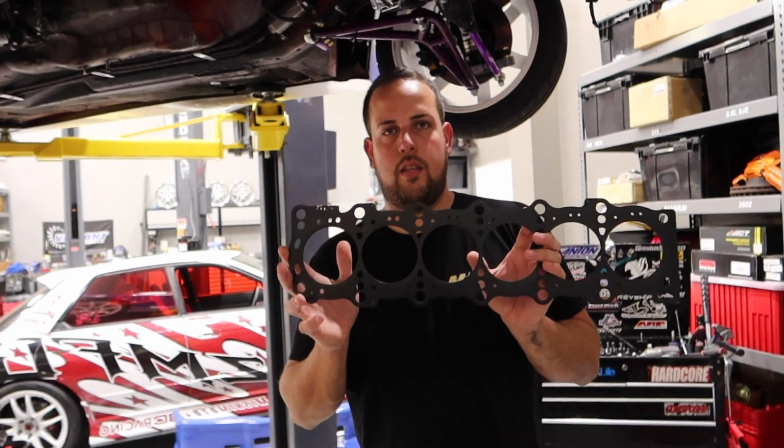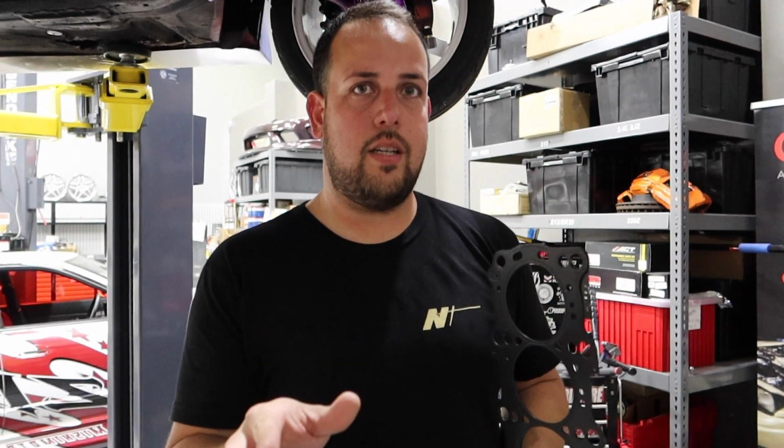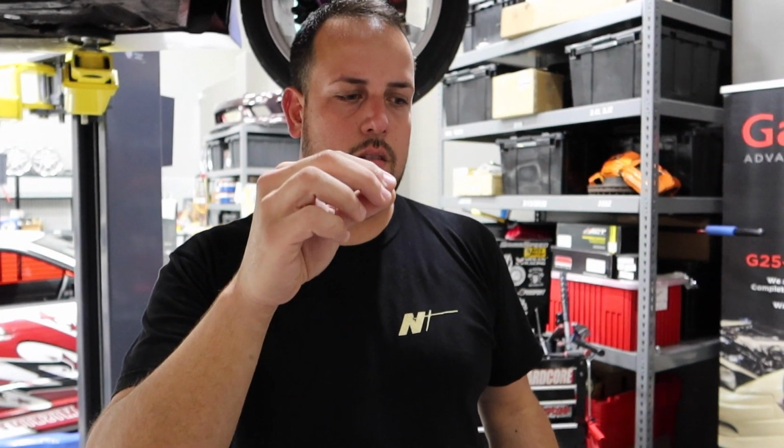Alright, so tell us, what'd you find? What's the first thing? Well, the thing I pretty much mentioned in one of your previous videos is that the oil port hole on the 1JC and 2JC are offset. So to put a 1JC head on the block the right way, you need to drill the oil port hole offset on the 1JC head and then weld shut the original hole, which I'll show you guys in a little bit.